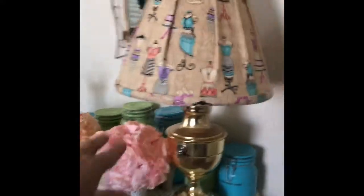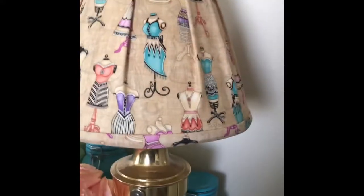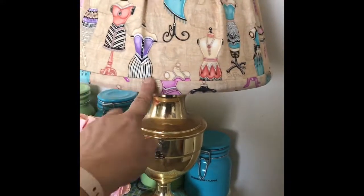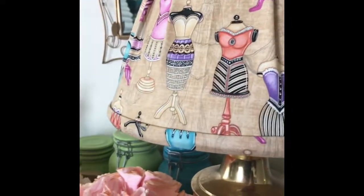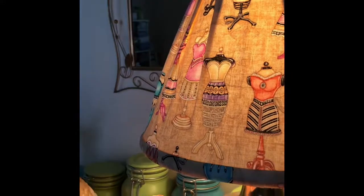I redid this lampshade. I went and bought this fabric at Joann's, and I like the design on it for sewing, and just cut the strips and covered it, and I hot glued it at the top and up at the bottom. Let me show you what it looks like with it on. I think it's interesting how the light shines through and you can see the design. So I made that. So I've made a lot of stuff for my room.